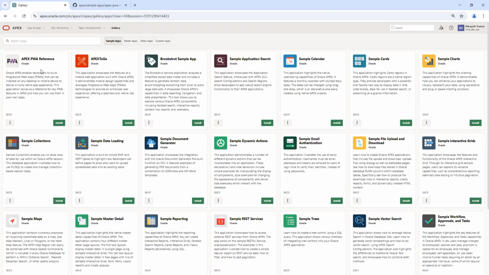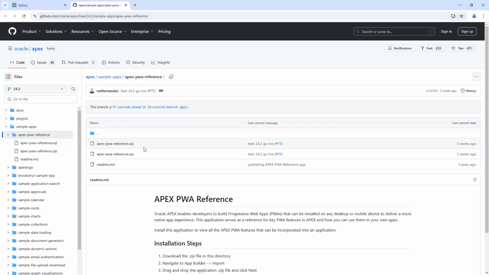But in this framework, the entire application is stored within a single file, in .sql format. We also have supporting objects like images or any external files, which are stored separately. And in this file we can also store database objects like tables, views, and other things.